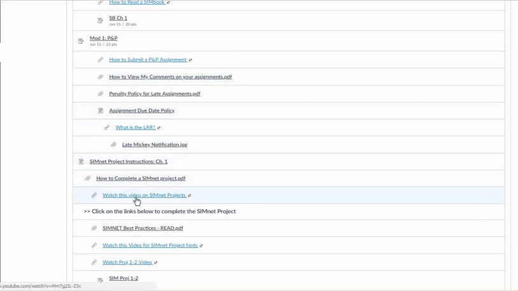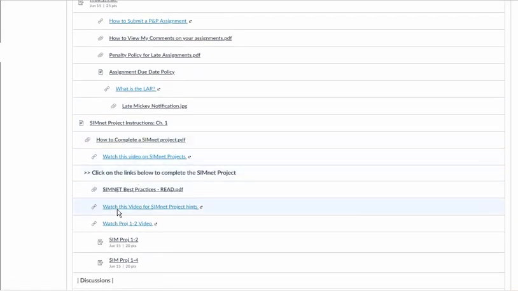Takes a while to learn how to do the SimNet project, but if you watch the videos, you read the best practices, you read the handout that I sent you today with how to work through a module, you just keep working at it. Then after about a week or 2, it'll all be routine to you. And I never change the routine, so once you learn it, you just work through each chapter, and then you can focus on learning where you won't have the frustration or annoyance of trying to learn how to work in the environment after that. Okay, let me know if you have any questions.